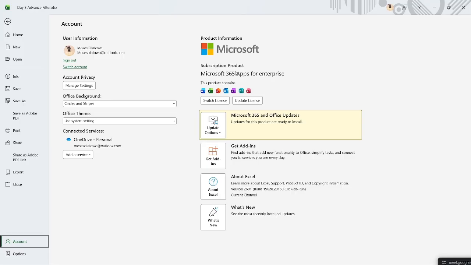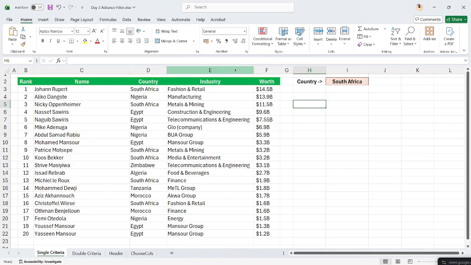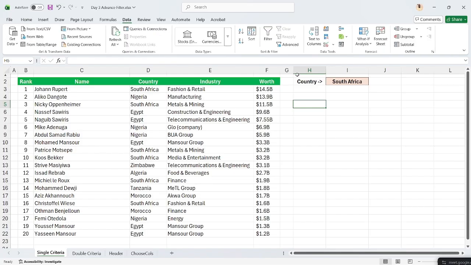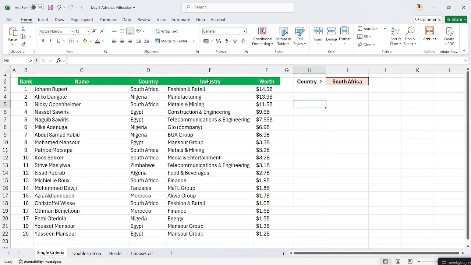No. I think that's why you don't have it. Office 365 has all of the latest functions. If you're not using Office 365, you might not be able to have it here. It's Microsoft Office Professional Plus 2016. 2016 is a bit far. No problem, we'll look at how we can use advanced filter. We should still be able to achieve something similar.